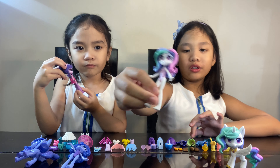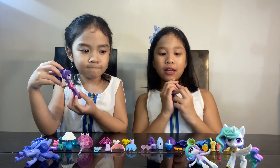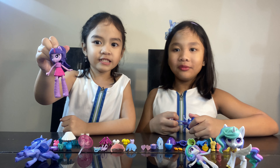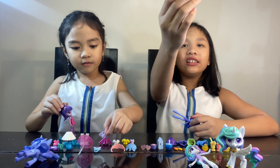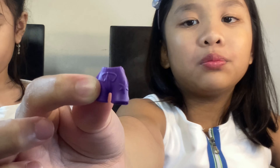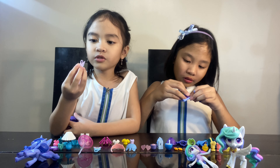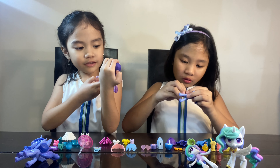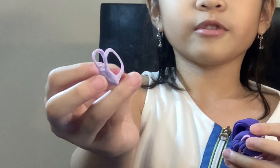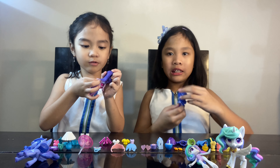So guys, I already removed her clothes so you already saw how she looked earlier. Now I'm gonna dress up this doll — I'm gonna make her like go to sleep or something. So let's pick her an item. This is what I was thinking about for a sleeping outfit: this cute little purple shorts that really look like they're for sleeping. And she's also gonna go to school, so this skirt kind of looks like it's for going to school. These boots, and I'm gonna wear this backpack on her. So that's what I'm gonna make her wear.